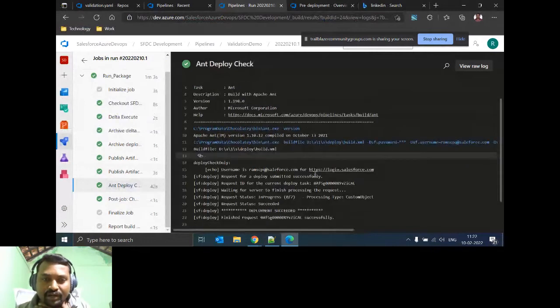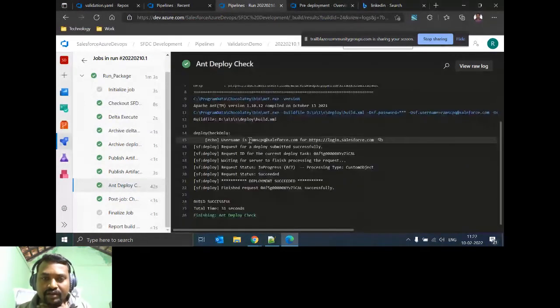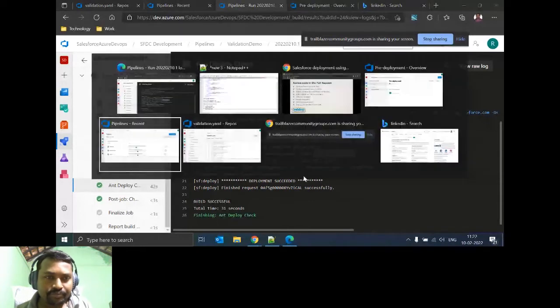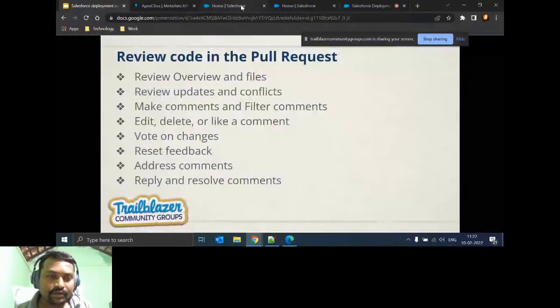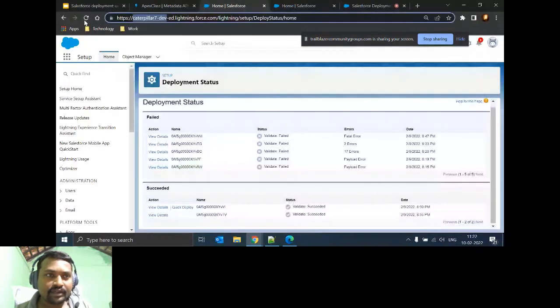All right, now the target dev arc is connected. Then this is our id, the Salesforce id. Then our validation succeeded. You go to check here. This is my target arc. I'm going to refresh here.